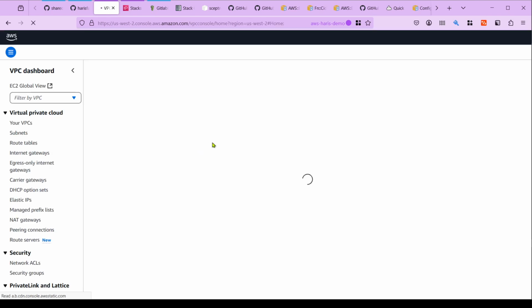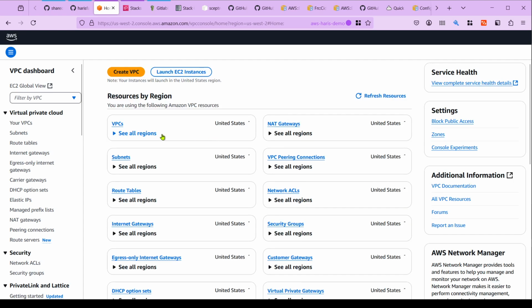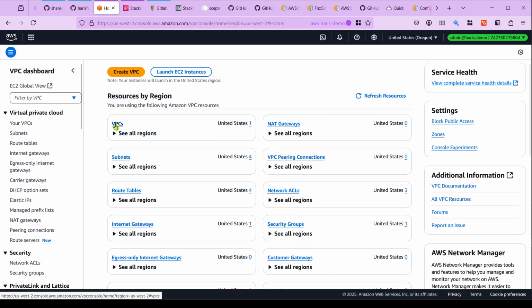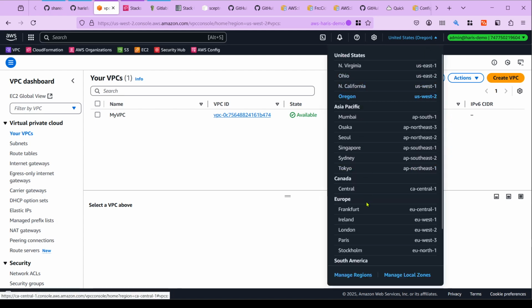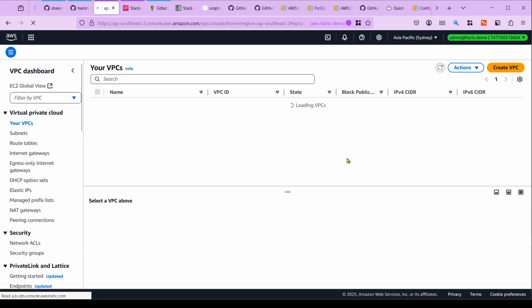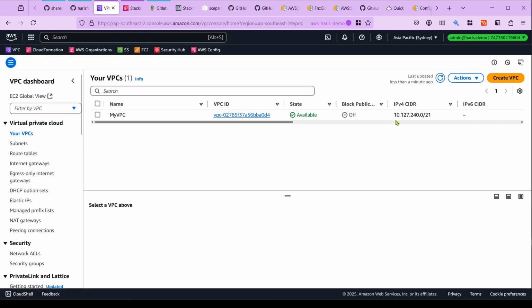It should have 10.255.240/21, yeah. And then if we go to Sydney, it should have 10.127.240/21. Yes, so that's the first account in both Oregon and Sydney.